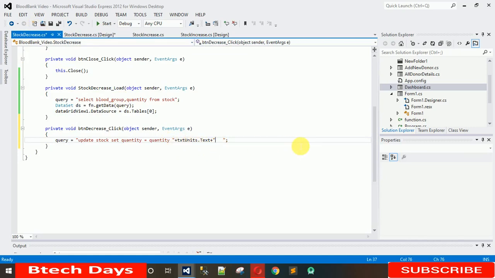Now the quantity minus query will look like this. Let me just explain. Suppose quantity is 100 and the user has selected -5. So this will add -5 like this, and this will subtract 5 from this 100. So the result will be 95, and this will be updated into the database. I hope you understand now.